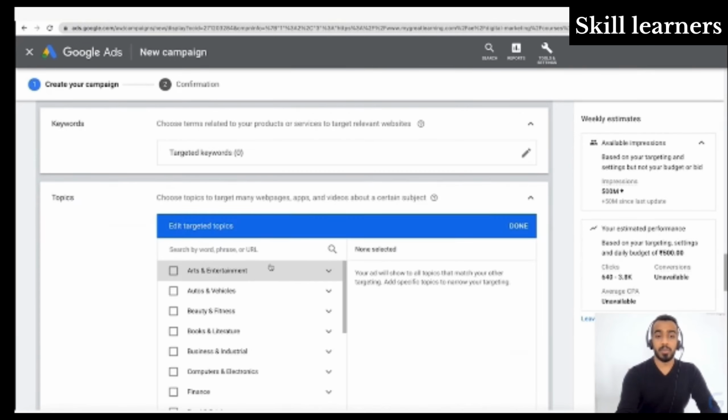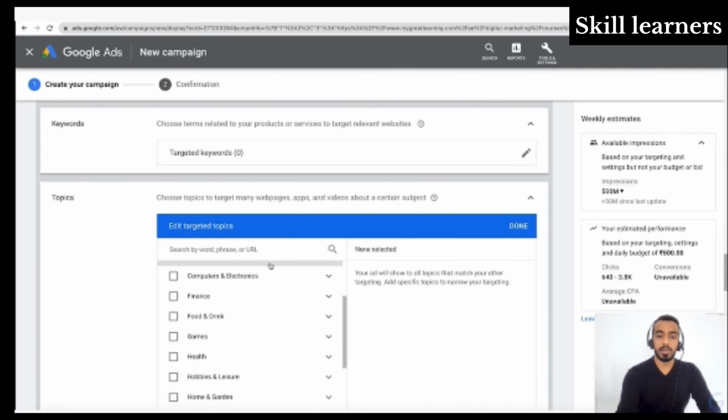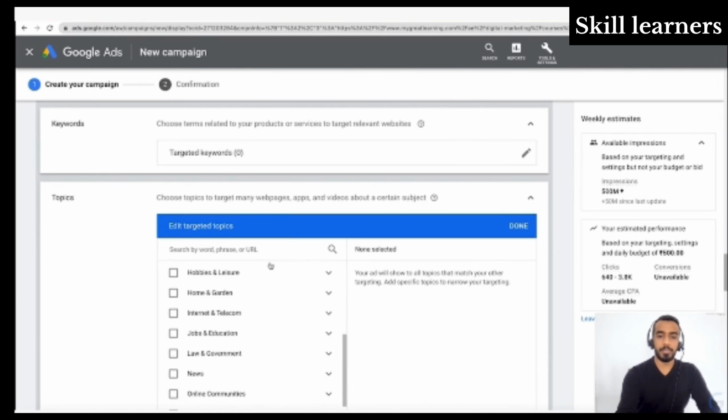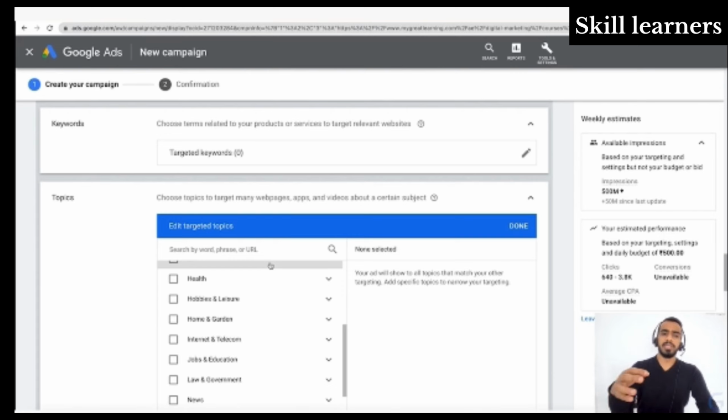Then there are topics that you want to mention, so you can put certain topics as well. This is highly useful when you want to make your targeting, your ads, a little more contextual. So if you are a health related brand, you want to show it on websites that are related to health.